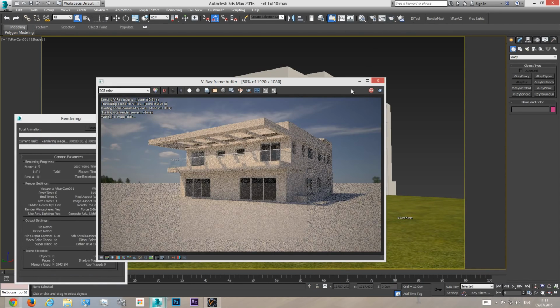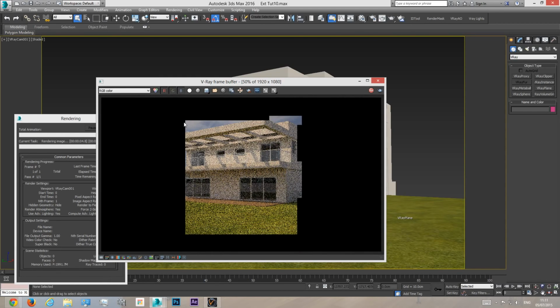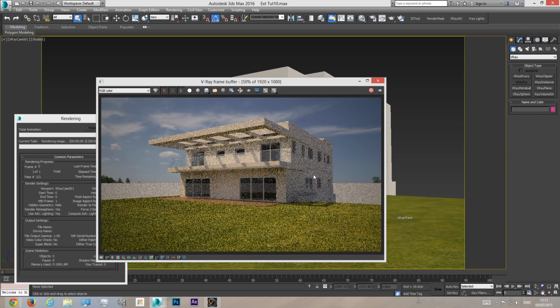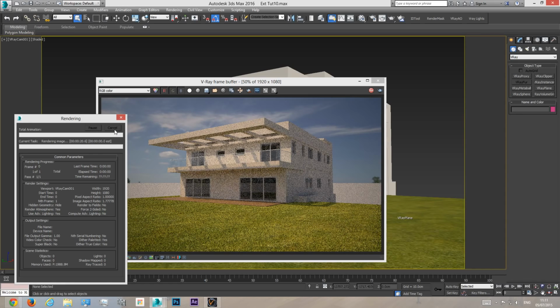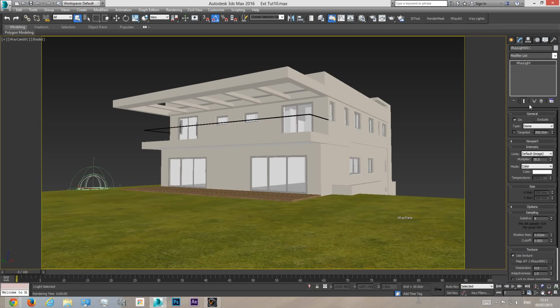Alright, now if I render this image, you can see that the lighting is good. We have a lighting here that shines in the right direction. You have shadow on this side, which is good, but the reflections are very dark in the windows and in this glass. In order for the reflection to be stronger, I need to up the intensity of my HDRI image. So now it's on 30. The intensity is on 30. And it shines correctly, and the brightness of the image is fine.